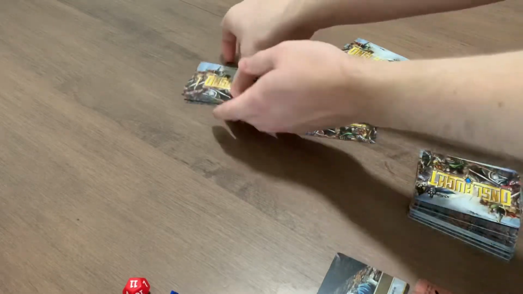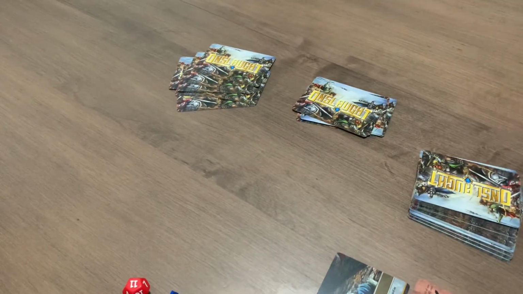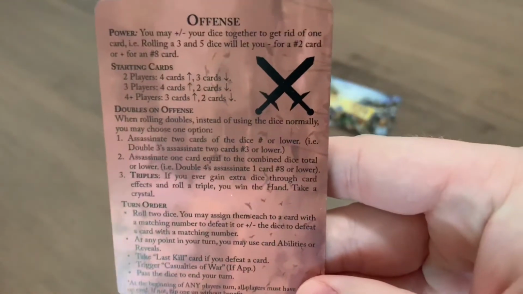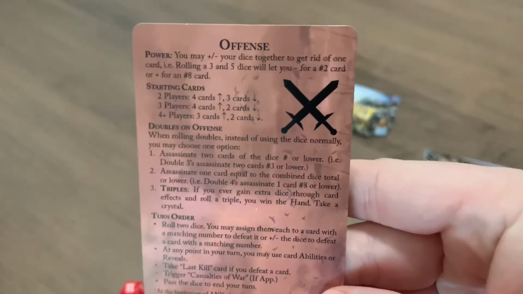All right, I'm just gonna give a quick little overview here. For a two-player game, I'm going to deal out 7 cards. I think that's 7. I have to double check. 7, yeah. All right, so these little reference cards will tell you, in that second section, your starting cards: how many cards to put face up or face down, and whether you're going to be offense or defense.